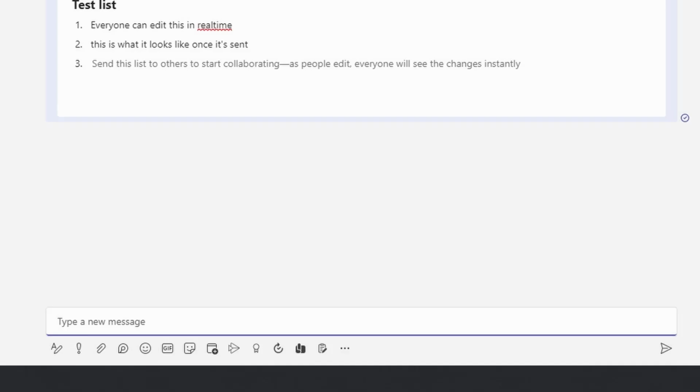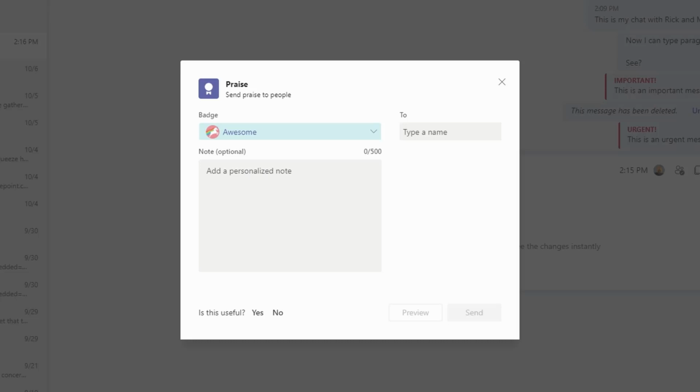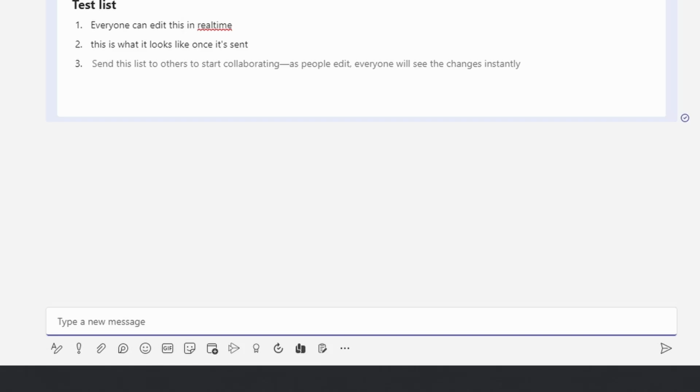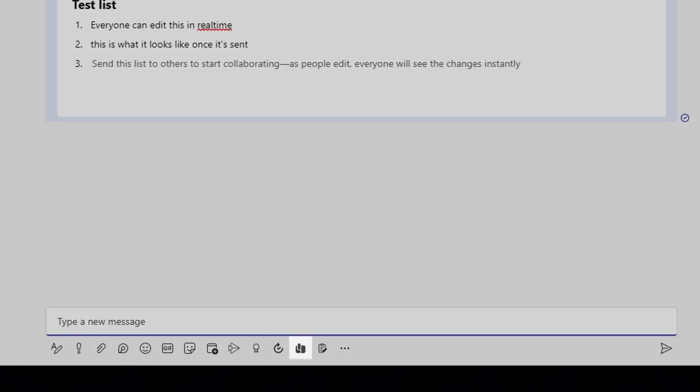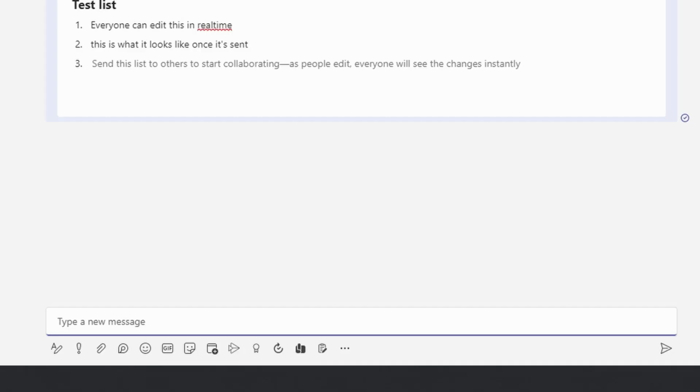Praise. Clicking on Praise will allow you to send badges with short notes to the recipient. They serve little purpose other than morale boosting. You will also have access to approvals, Viva Learning, and updates. These options are a bit outside the scope of this basic training, and some are not currently utilized here at Western. Once we've explored these options a bit more in depth, we'll issue training on their use and best practices.